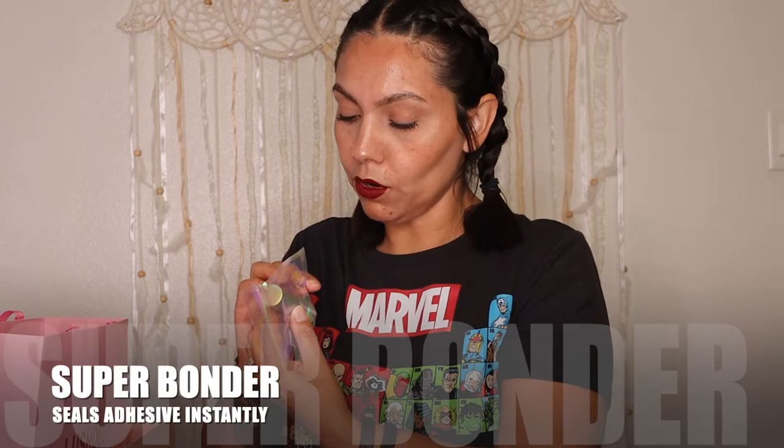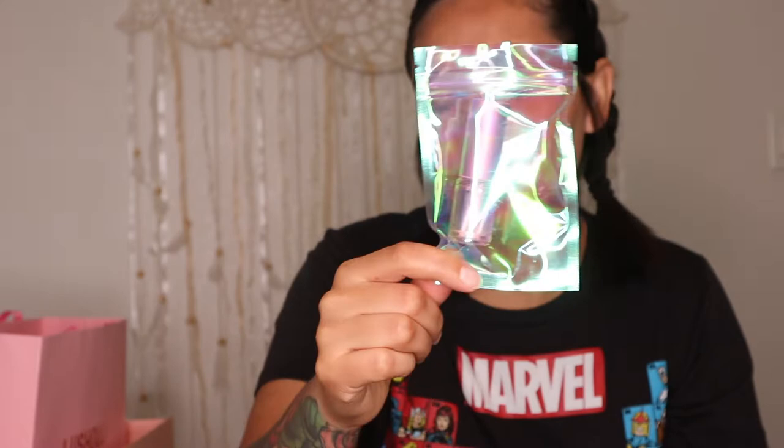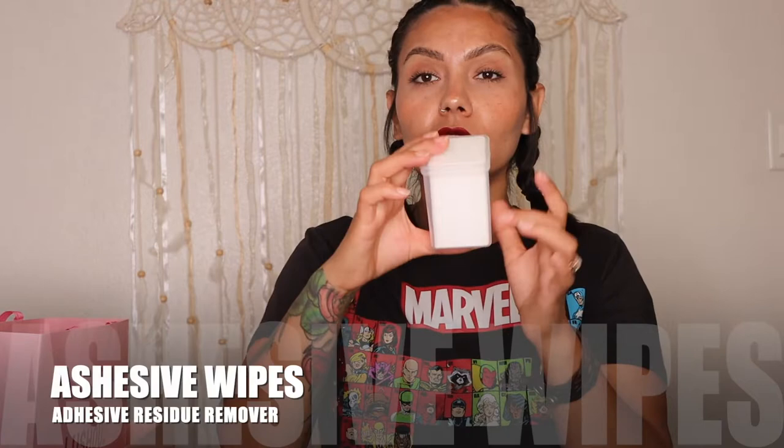I also ended up purchasing the primer, or the super bonder. So it's right here. This is what I ended up purchasing after. Okay, and also I ended up purchasing these little cotton pads, and this is to clean your glue, because with your glue you can't just wipe it off with just any paper. The glue will melt the paper, and you definitely do not want to just use paper. So I ended up getting these little pads right here. Let me show you. Just so I could clean my glue.